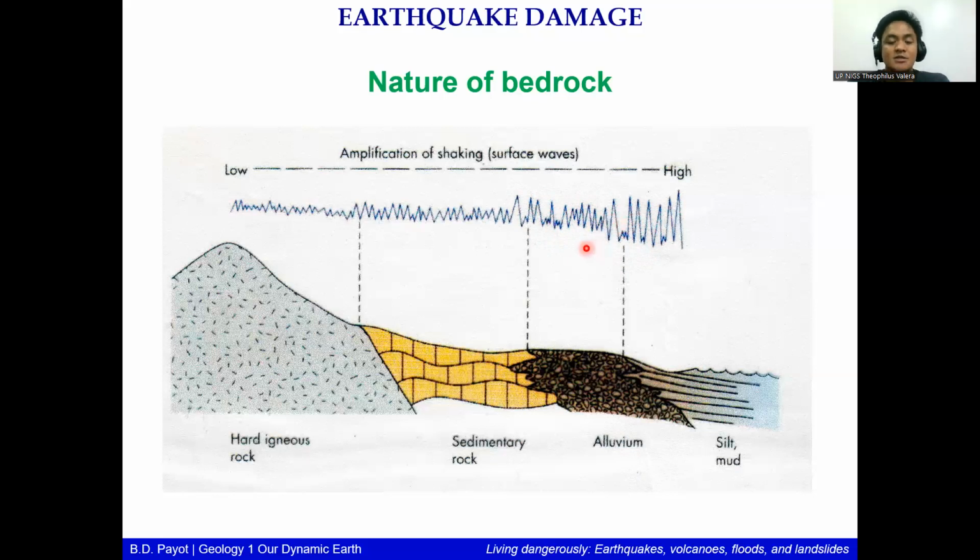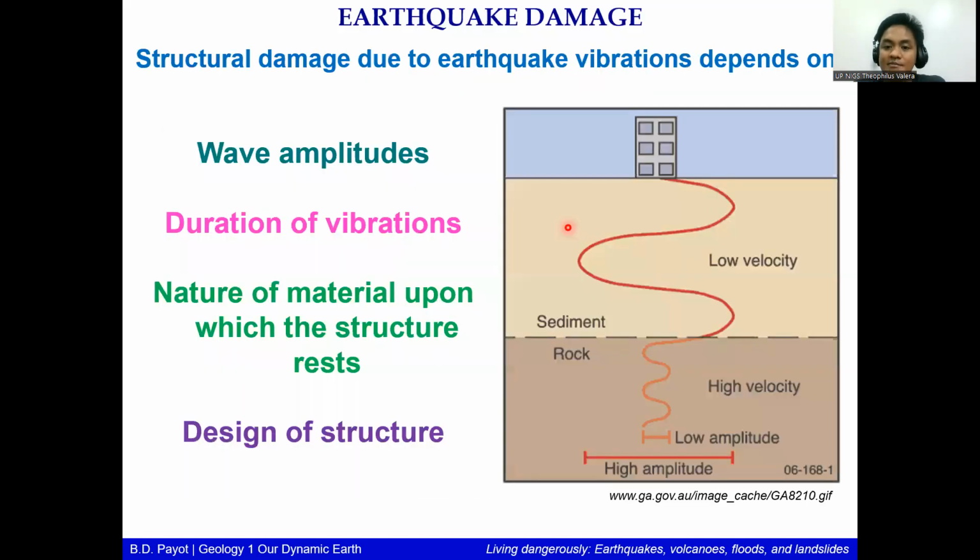Okay? So as I mentioned before, your activity for this topic would be a hazard assessment of your area. If you look at the hazard maps of Marikina, for example, you'd see that it's very risky in terms of earthquakes, and precisely one of the reasons is this amplification. Okay? So it's not only amplification.